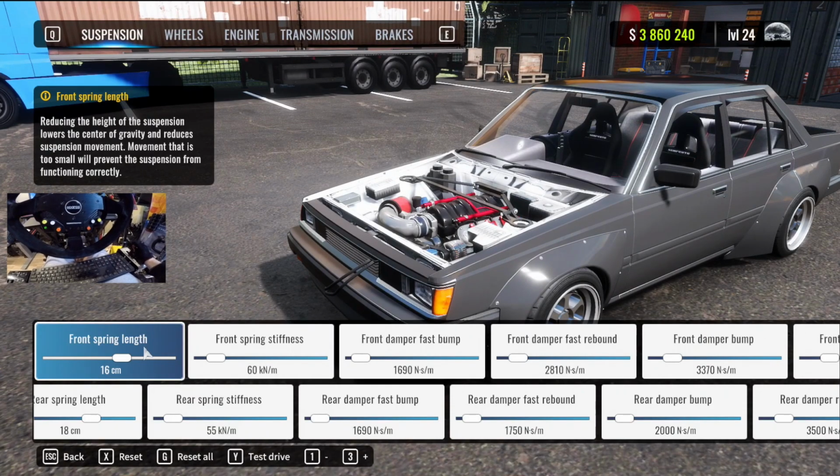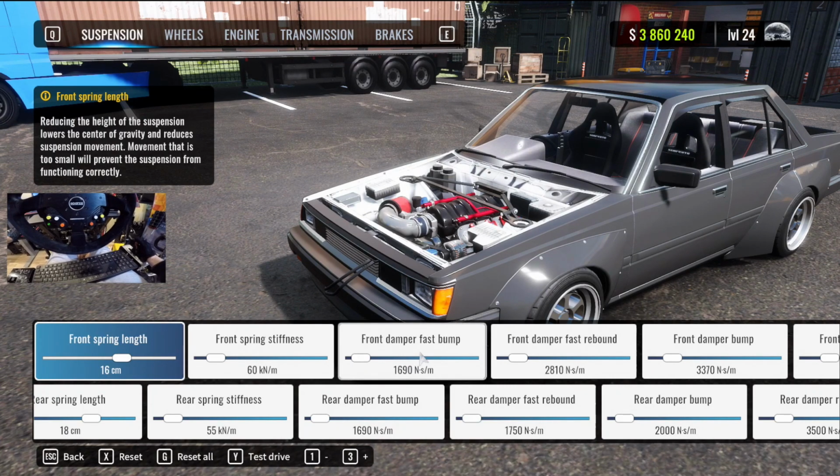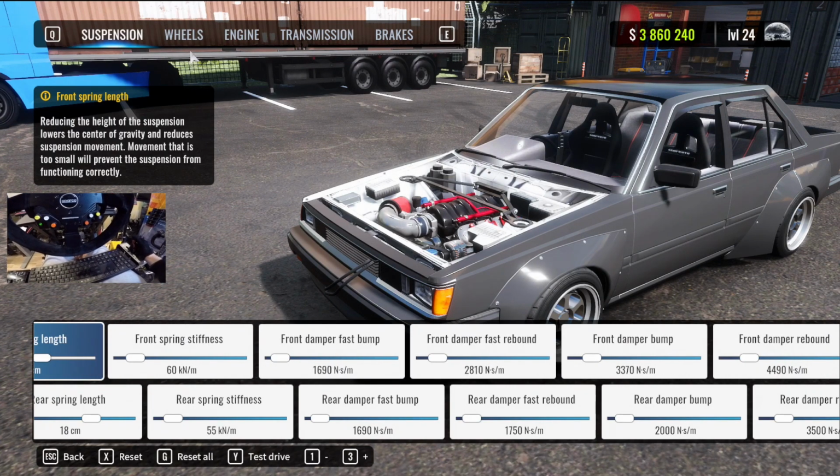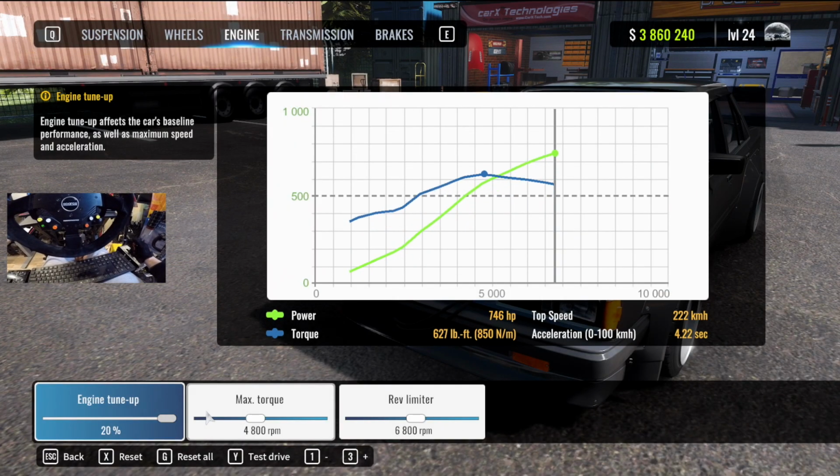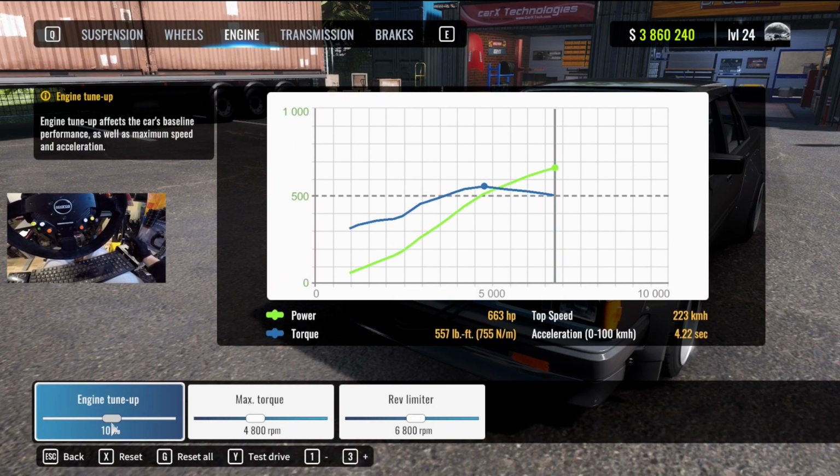Now, if you don't have the season pass, this probably would take you, what, like an hour or so to do? I don't know if you guys have it or not. Let me know how long it's actually taking you to get these swaps. Engine tune-up, we're at 571. Bring it all the way up to 746. Holy geez. Let's just go up to maybe 600.